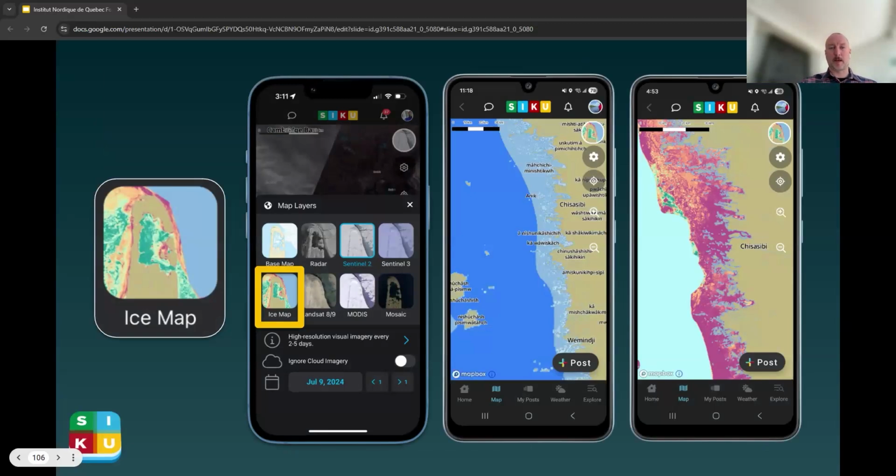And finally, we have our custom SIKU ice map. It's a cutting edge mapping product that we've created. It combines radar imagery, Canadian Ice Service ice charts, as well as any SIKU ice posts that have their Ice Watch stewardship turned on, together to show things like where the floe edge is, how rough the ice is, and conditions that people have observed. We find a lot of use for this. Going into the springtime, you'll see a lot of these features show up on the ice map, and it definitely helps harvesters with traveling and planning.